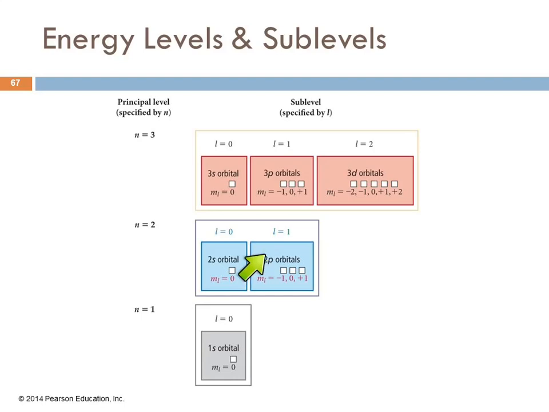So here we've got the 2p orbitals. When L is 1, m sub L can be minus 1, 0, or plus 1. That's where we get the 3 different orbitals. These guys have the same energy, but there's 3 of them. And we go up to n equals 3, we can get 1 3s orbital, 3 3p's, and 5 3d's because of the possible combinations of the quantum numbers. Does that make any sense at all?